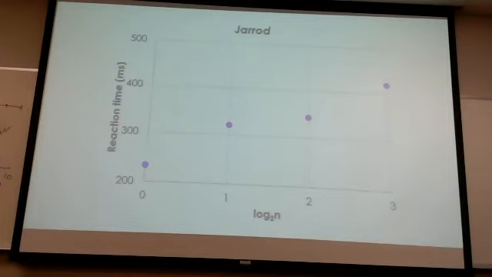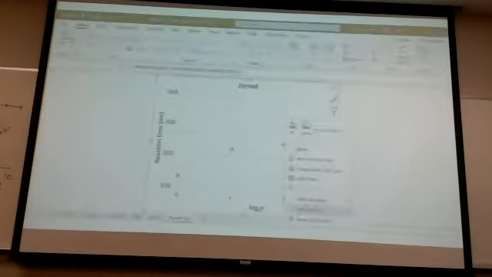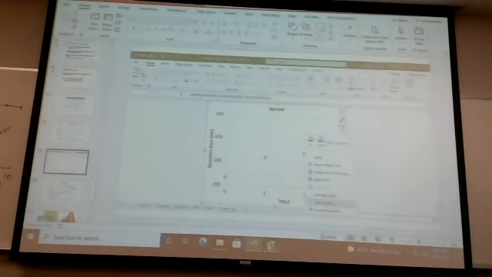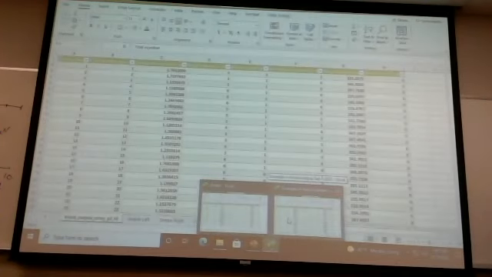So we've got the data. We need to find the equation of our data, and that starts by finding a line of best fit to our data. And in Excel, when you have your data selected, you can say add trend line, and it's automatically going to fit a linear trend by default.